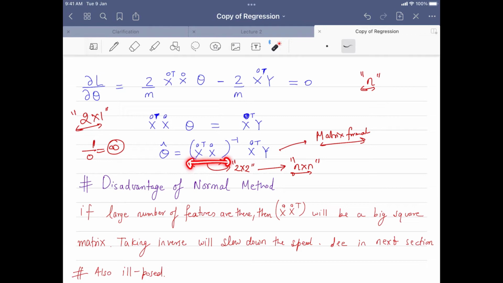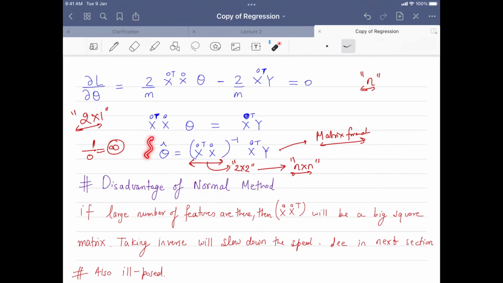So that kind of situation we try to avoid by using some other technique, so that we do not go with this inversion process. Though it's very easy to do matrix multiplication, do the inverse and calculate theta star, normally this is very prone to errors. So in order to avoid this type of inversion, what we do is we go for a gradient descent way of implementing it, which we have already done last time. So this is basically the disadvantage of the normal method.